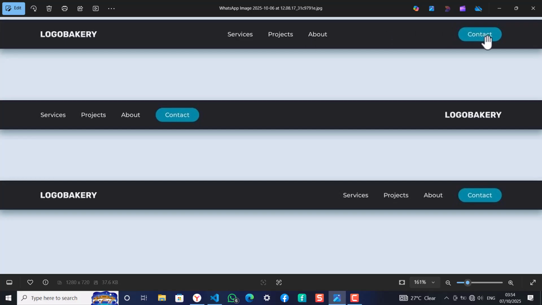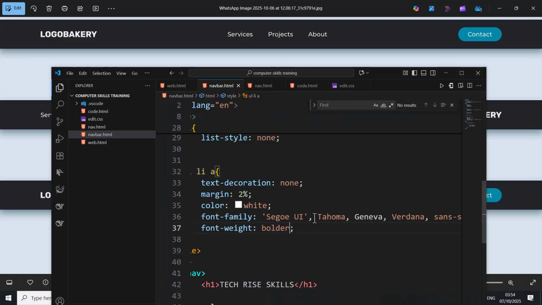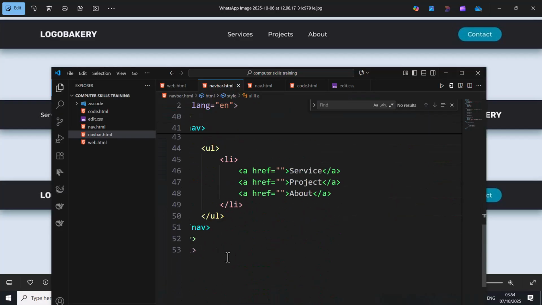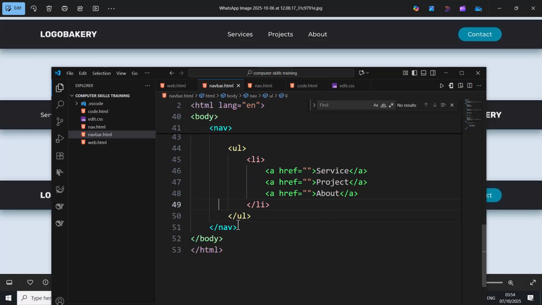We are about to create our button and then add contacts inside. So now let's come to our code again. So here, this is our code. So let's add our button. Here.